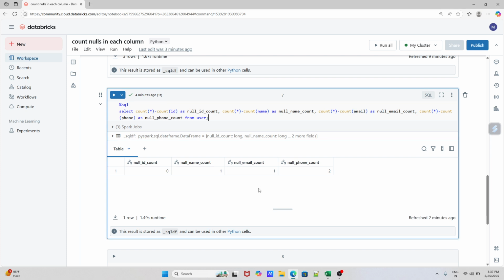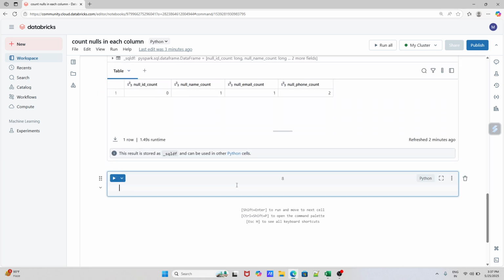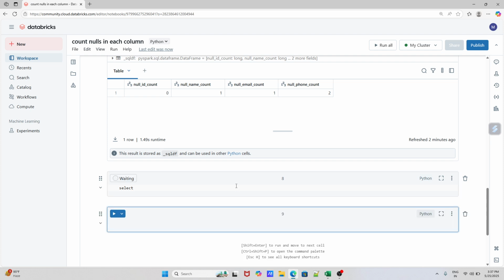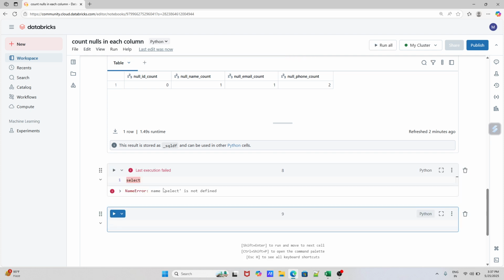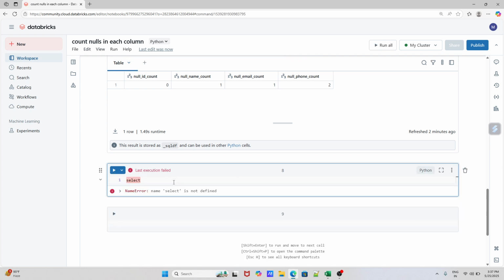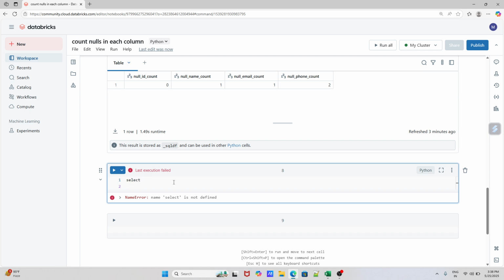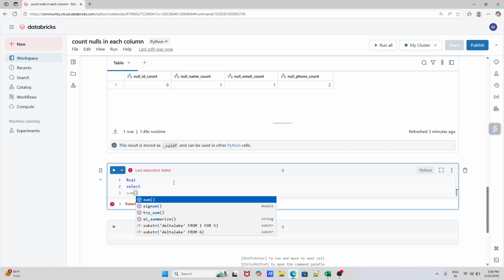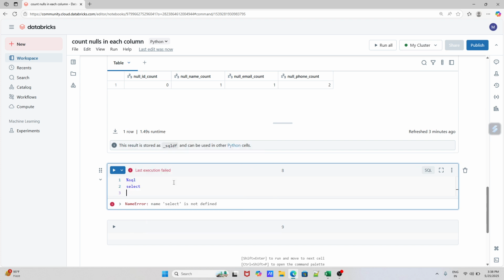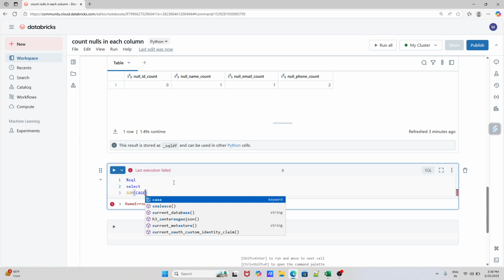So let's go to Databricks and execute that. I will say select, and I will do sum, and I will type the case statement. I hope you know the case statement in SQL, right?